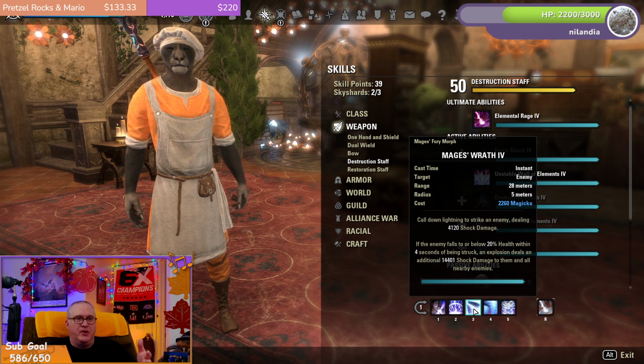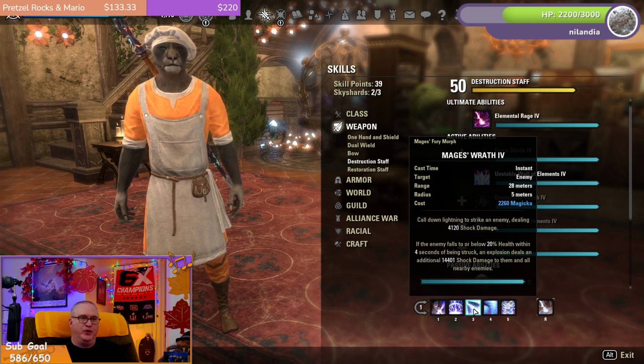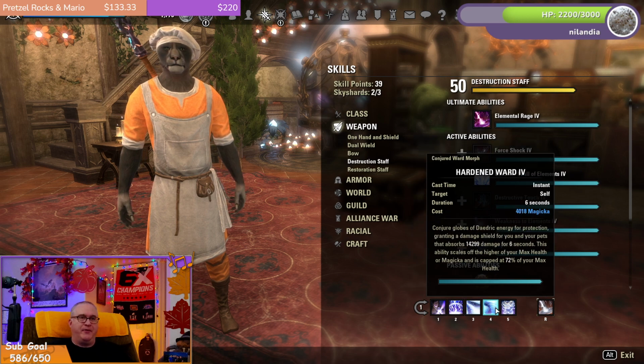So like it says down there, if an enemy falls below 20% health within 4 seconds of being struck, explosion deals 14,000 plus shock damage to them and all nearby enemies. Boom, great one. We got a whole bunch of adds. You just set that out there.